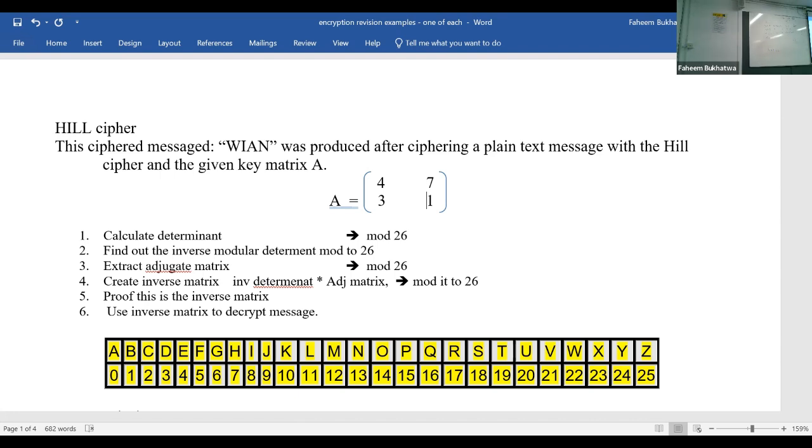The determinant is those two minus those two. Oh, okay, you already know that. So you worked out what the determinant is. Okay. Minus it, you have to convert. It has to be a number between 1 and 25. It's not 1. So you have to mod it first and then start working on that. And it's not 1 over the determinant, it's the inverse determinant multiplied into the adjugate matrix, not 1 over it.